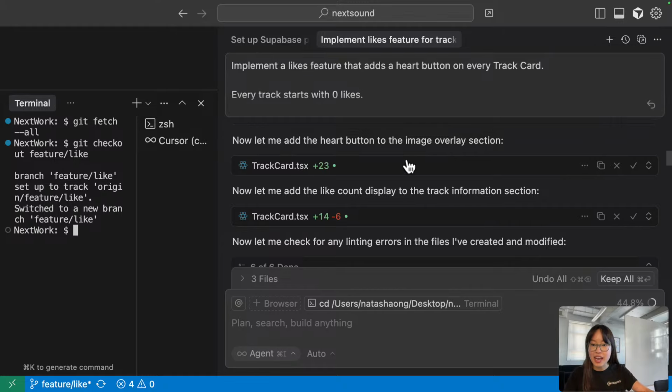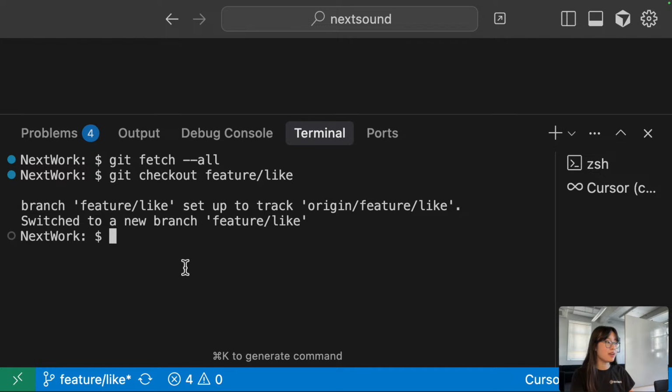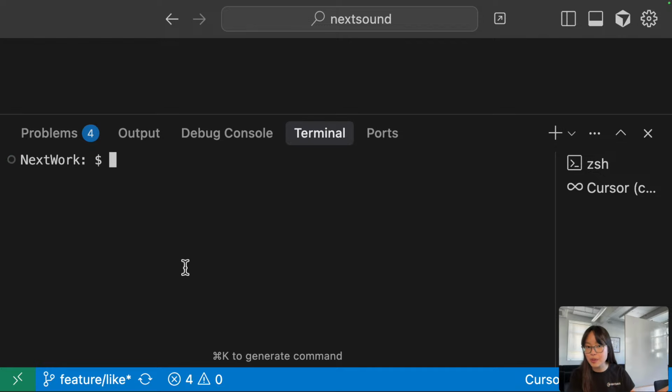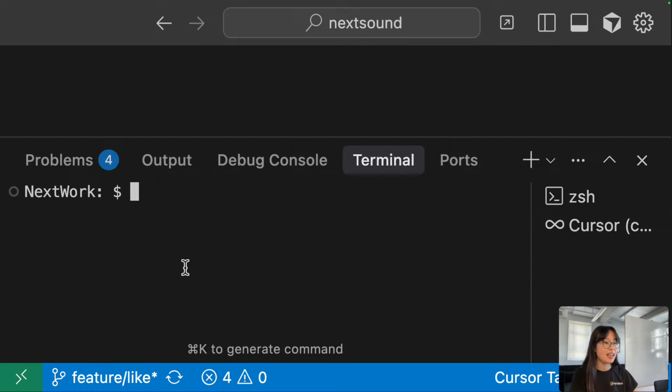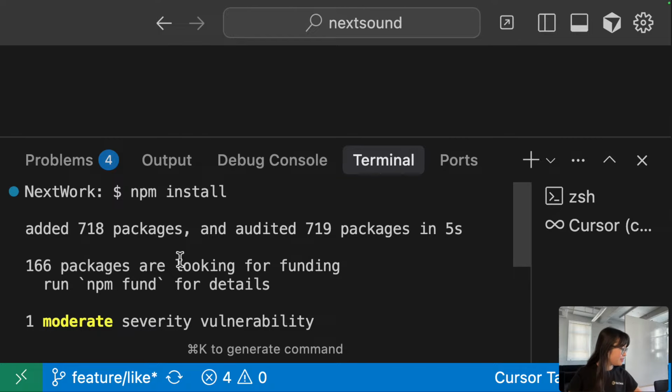If you want to hide your AI chat so you can focus on your terminal, you can just click on this AI pane button on the top right. So it's gone now, and we can just click on it to let it come back. Okay, so the command to run is called npm install. I'm going to run clear so I can clear my terminal and it looks fresh. And now let's run npm install. Okay, and off it goes with installing those dependencies.